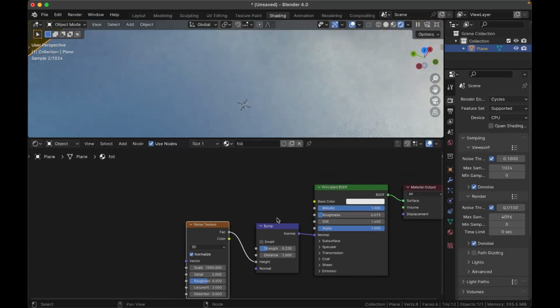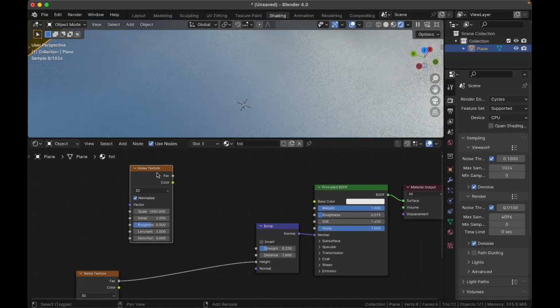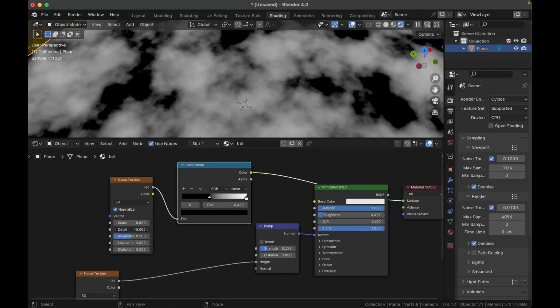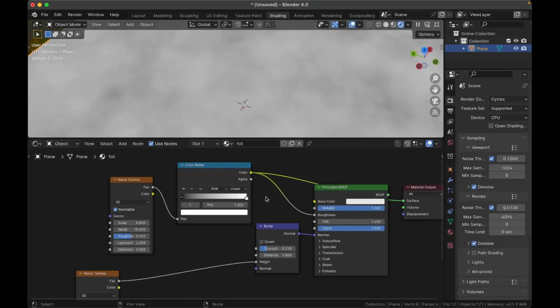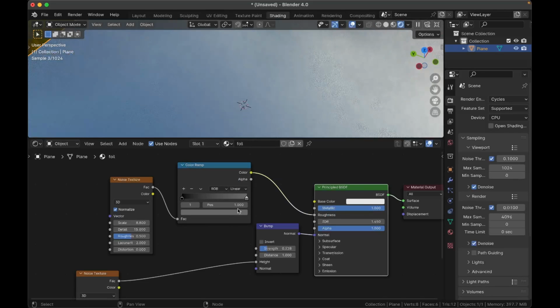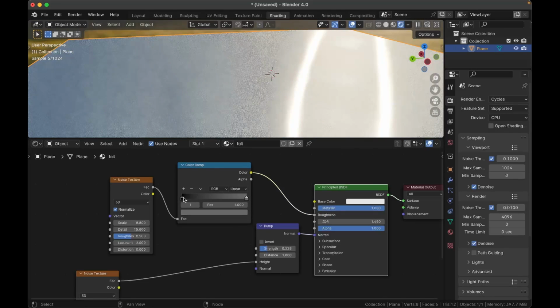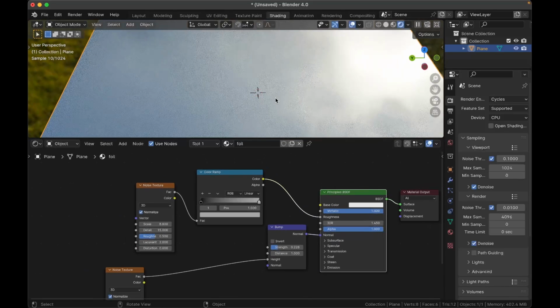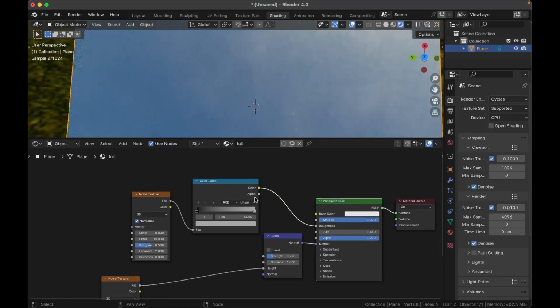That is actually looking quite good, and we'll duplicate this noise texture, turn the scale back down, and use it to add a little bit of surface interest with a color ramp. Turn up the detail, add it into the roughness, and adjust the roughness down. So I change the black to a lower amount, and we'll have a noisy kind of pattern in our roughness. Alright, that looks great.